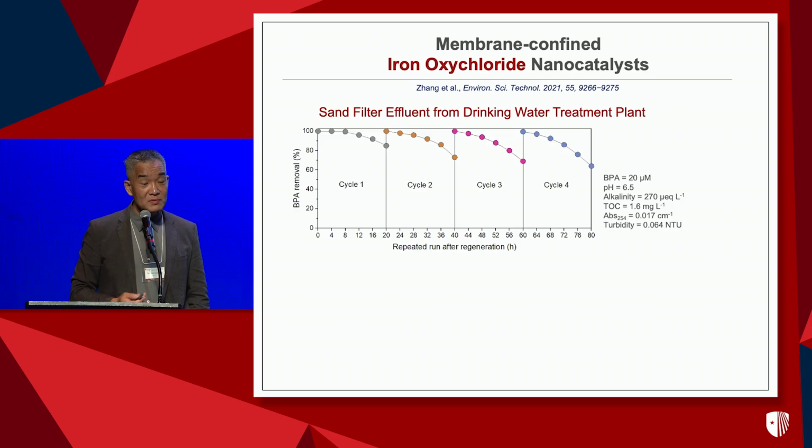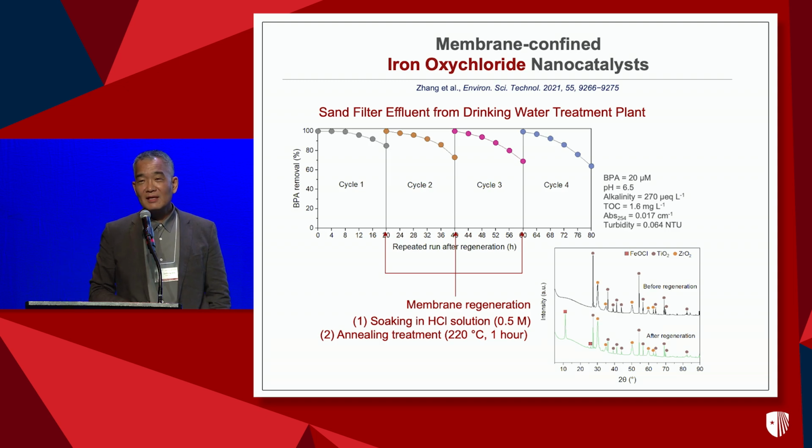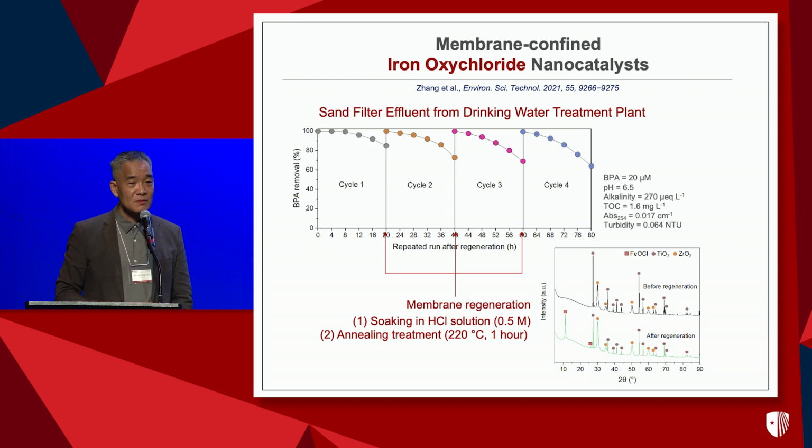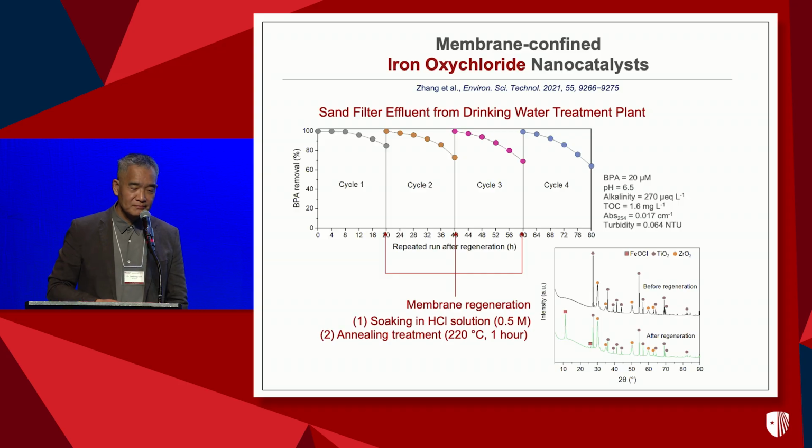If it loses its property within one day, will any industry practitioners adopt this? Probably not, right? But we gotta publish the paper, so we came up with this idea that if we soak it in hydrochloric acid and then do high temperature sintering, it's going to bring back the performance. Okay, fine, but who in the world is going to do this in the plant, right? So, we still were able to publish the paper, but we had to start to scratch our head. Hey, what do we do?